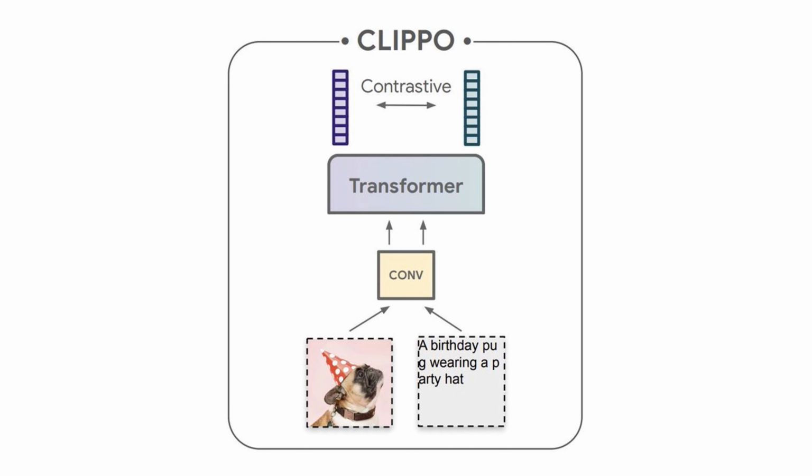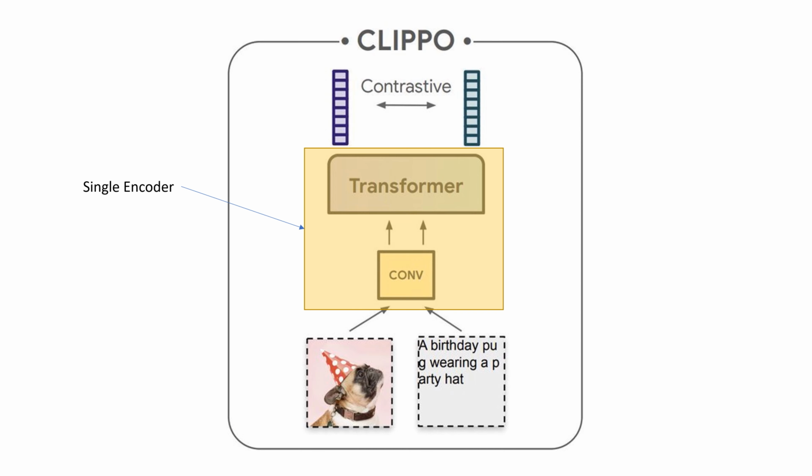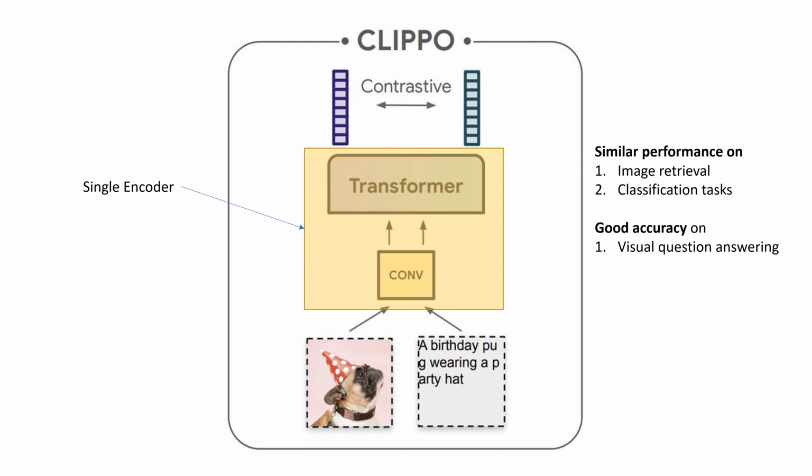The proposed model was able to use a single encoder that processed both regular images and text rendered as images. As a result, the model does not require the typical tokenizing step for the text. This model performs image-based tasks such as retrieval and classification with almost the same performance as the state-of-the-art multimodal models. Further, the model achieved surprisingly good accuracy on visual question answering by rendering question and image together.